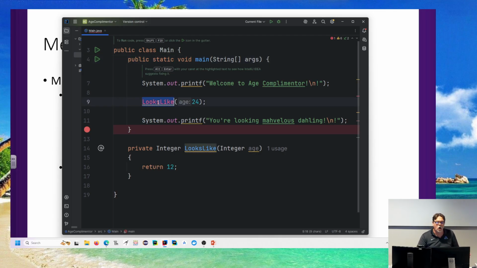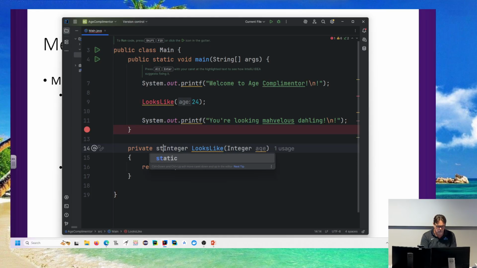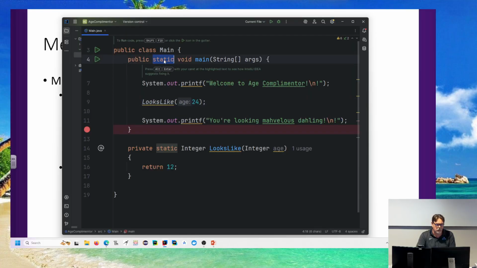So I cannot call looks like inside here because looks like is not static. If I said static, then yes, from a static method, I can call another private static method as long as it's in this same class.